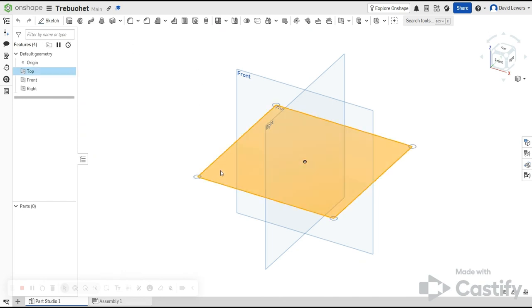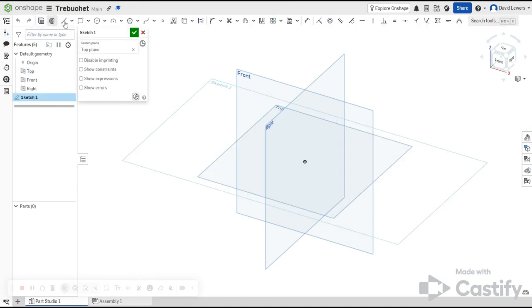So we select our top plane, go to the sketch function, select a rectangle, and we're going to drag from our origin point a rectangle of any size, doesn't matter what size. Now you'll see that over here up the top we've got a dimension there that's in a little white box.